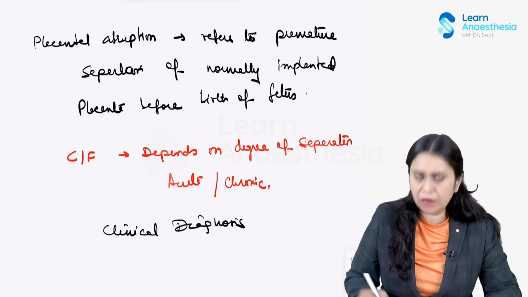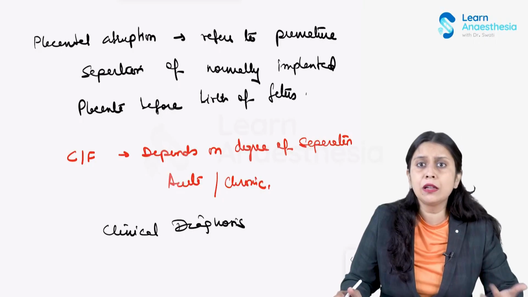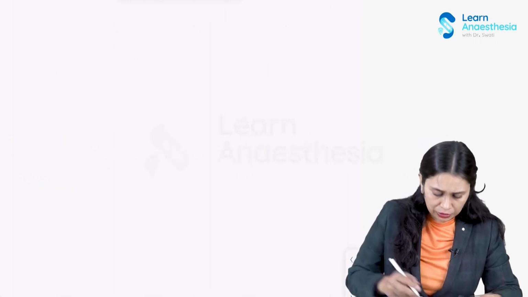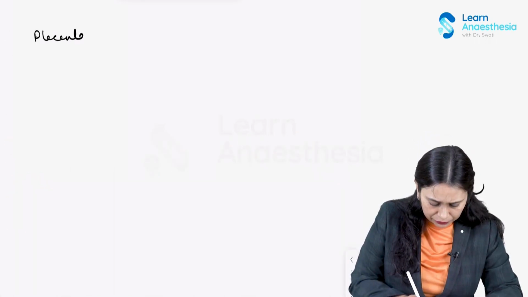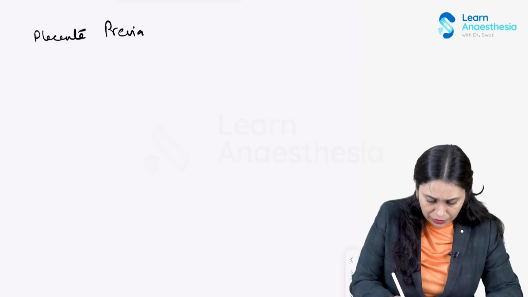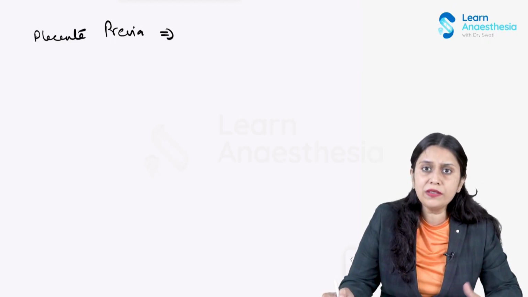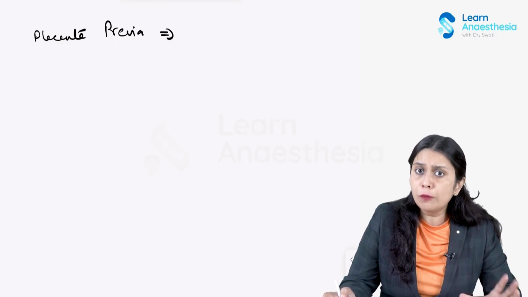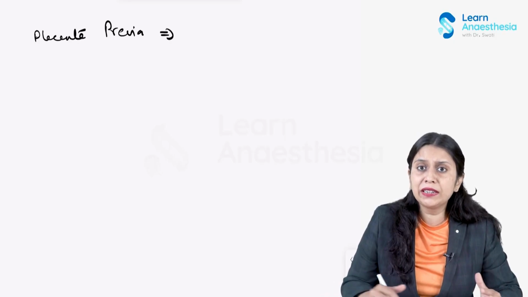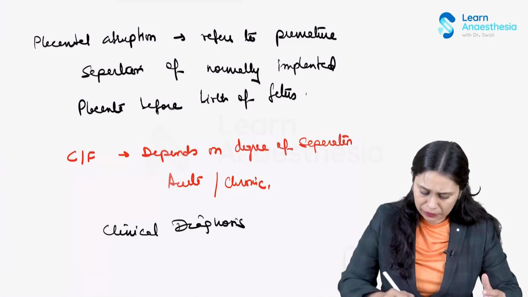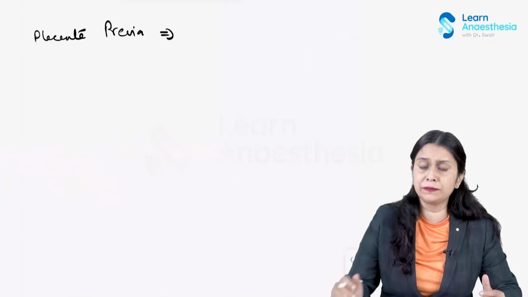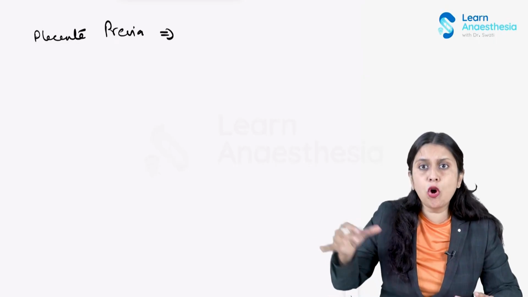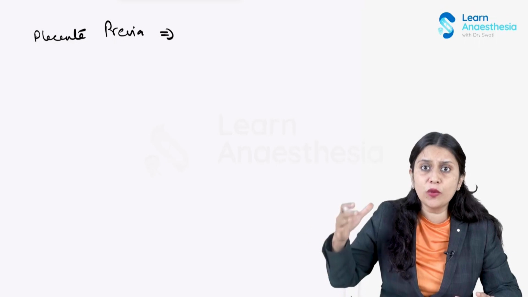Because the other etiology which I am going to discuss, placenta previa, is an ultrasound diagnosis. It is confirmed by ultrasound. So the other one is placenta previa. Now, how do I define placenta previa? Placenta extending over the cervical os. So in abruptio placenta, the placenta was normally implanted, and it got separated from the uterus prematurely. That was abruptio placenta. But placenta previa is an abnormally implanted placenta over the cervical os.